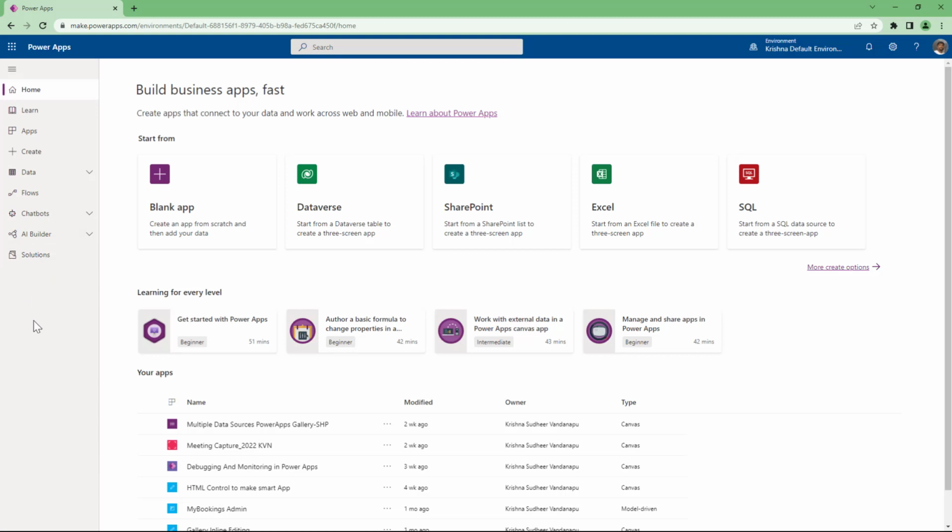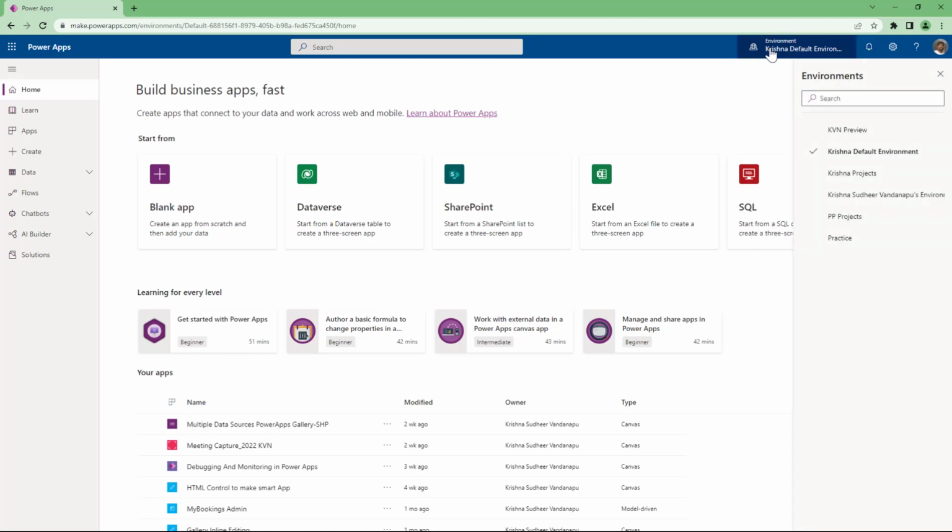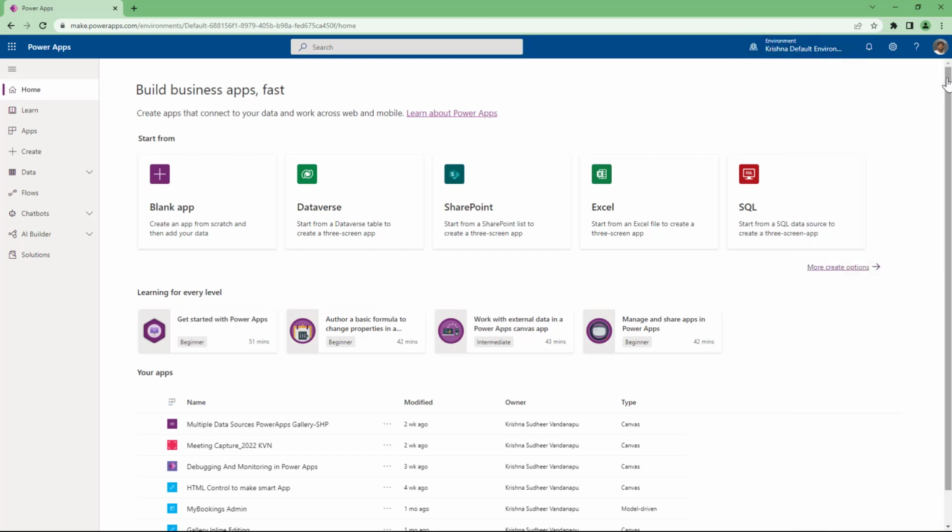Okay. Today we will spend a little more time on this landing screen and some more options over here. We have also discussed environments. When you click on your name, you will see the environments, and we discussed the various environments we have at the Power Platform level, right?